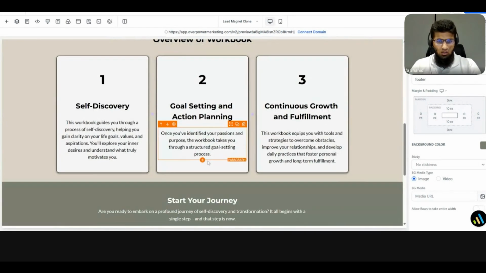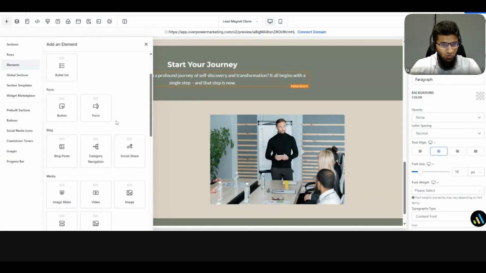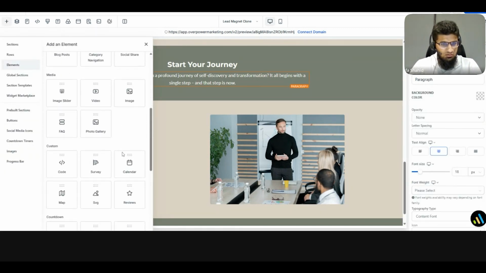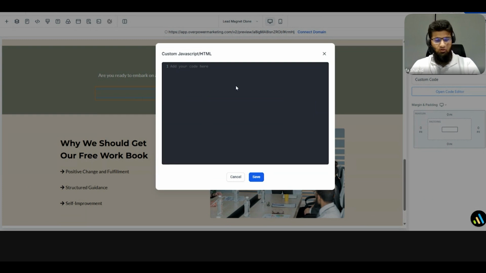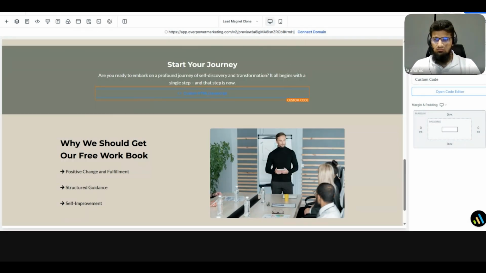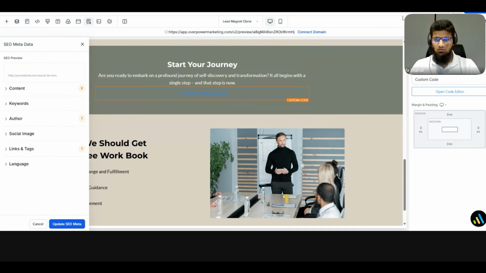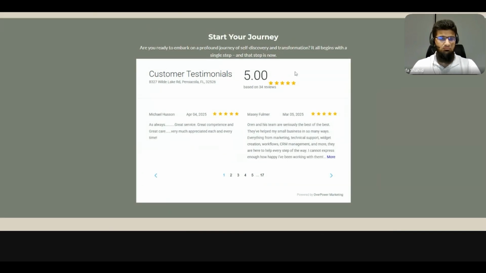All right, so here we are. Let's just add another element over here. That would be, where is it? Code. All right, open the code editor from the right hand side and enter the code and click on save. Save, and I hope it works. I'm going to watch it load first before I show it to you. Perfect, it worked. Yeah, here it is.